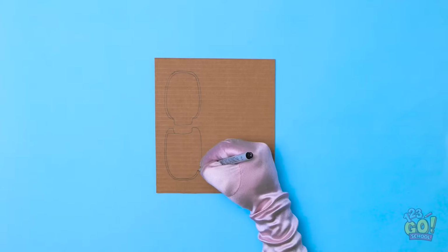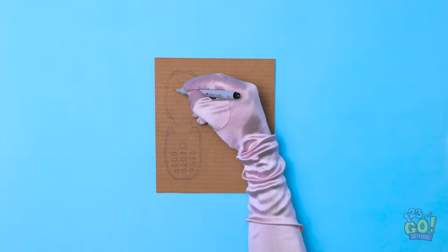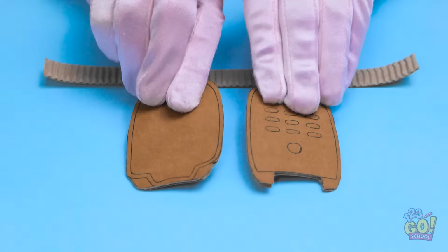Now I'll add some details. This'll be the keys. So far so good. Then I'll draw the screen. Next I'll do the same over here. This'll be the other side of the phone. I'm glad I've got a steady hand. Then I need to cut it out. That was easy. I'll flip these two pieces over.